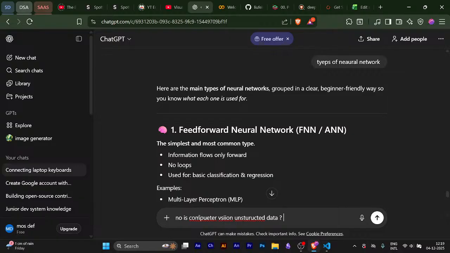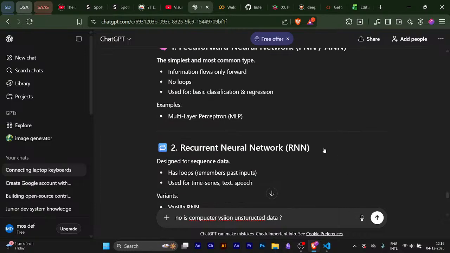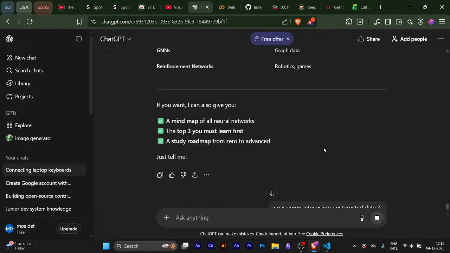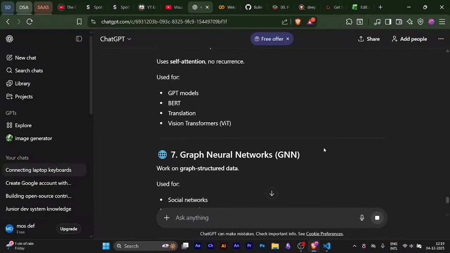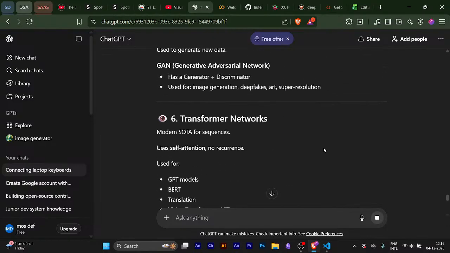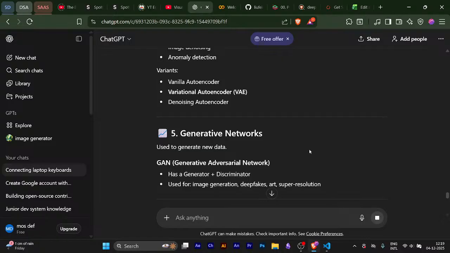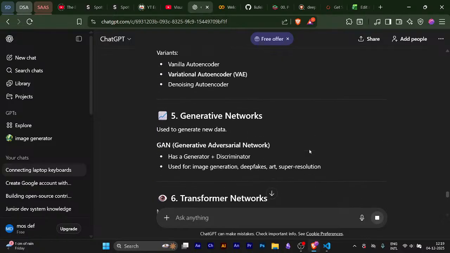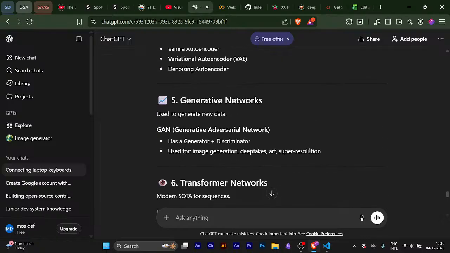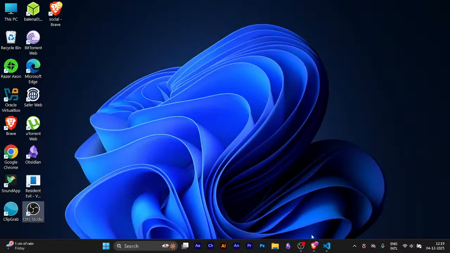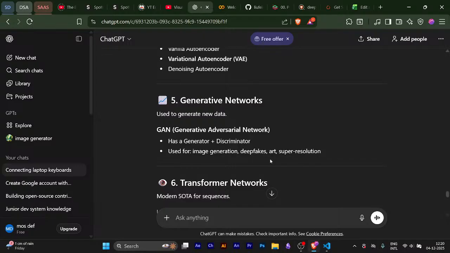Okay, structured data. We got all of these. So we have transformer networks, generative networks, GAN. Okay, generate new data, new generation, discrimination, image generation. GAN, generative adversarial network.